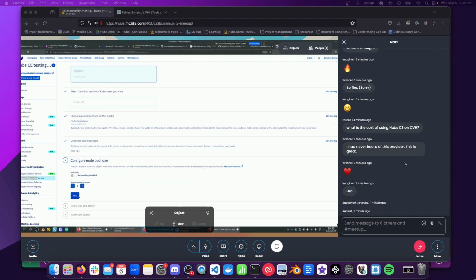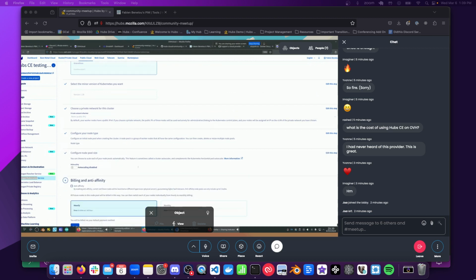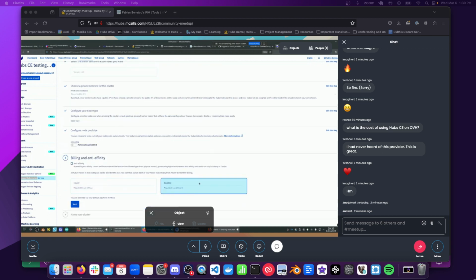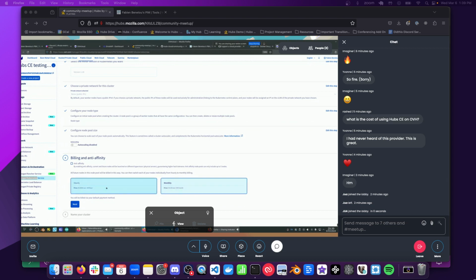How many of them? I just leave the default of 3. I don't do auto scaling. If you have an unlimited credit card and you know what you're doing, try that. But otherwise, I recommend that if it crashes, at least it doesn't crash your credit card. Billing, so it's 3 times 11, 3 nodes for 11, so that's 33 euros. But I'm going to try it, and probably tomorrow morning I'm going to stop it.